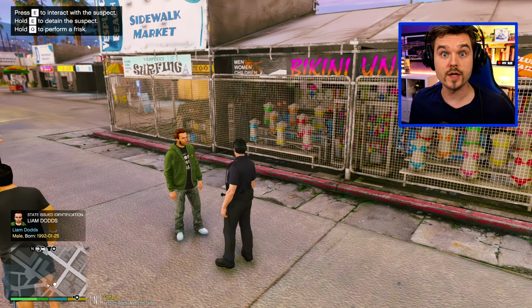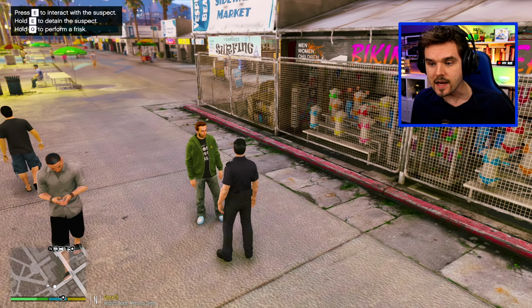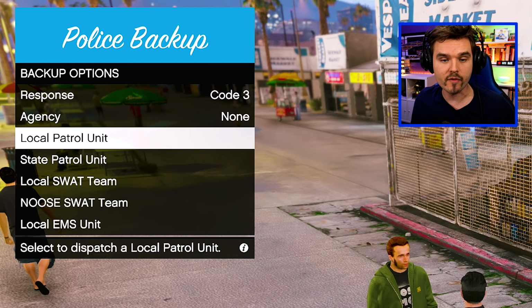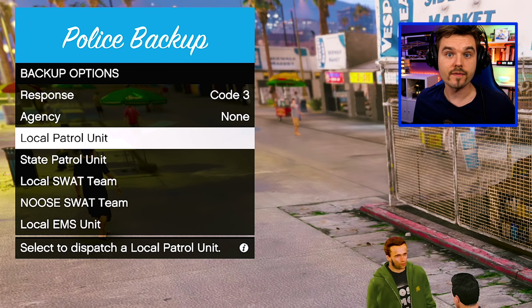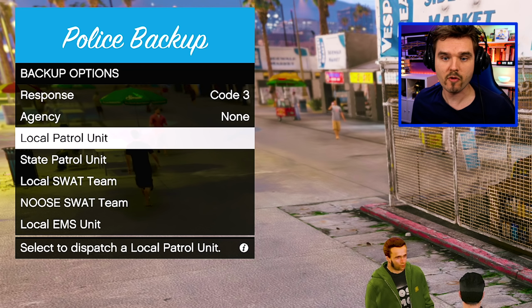Here's another new feature that's been put into LSPDFR 0.4, and that is the backup menu. I'm going to go ahead here and bring it up. You can just press B on the keyboard, for example, and you can see there's the police backup menu, and there's a couple of different options that I'm going to walk you through so you can see exactly what sort of backup we can get.